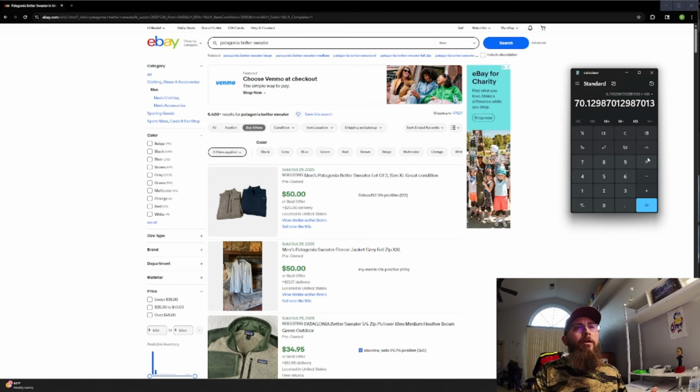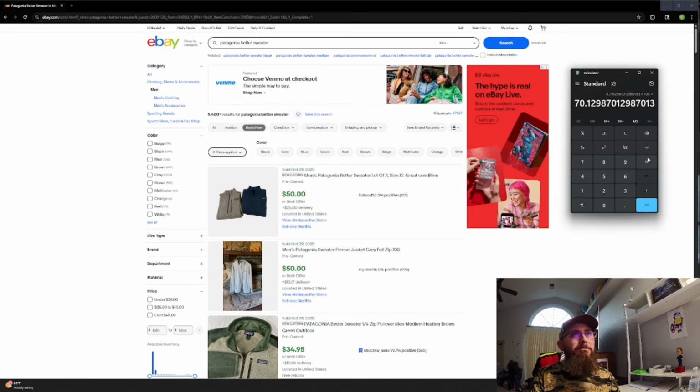I would say by the bulk majority of eBayers that are also YouTubers, or the YouTubers that are eBayers, let me know in the comments, the bulk majority would say that this generally is a good item, right? Do you agree with that assessment? A 70% sell-through rate? According to this kind of metric system, I would argue maybe not.